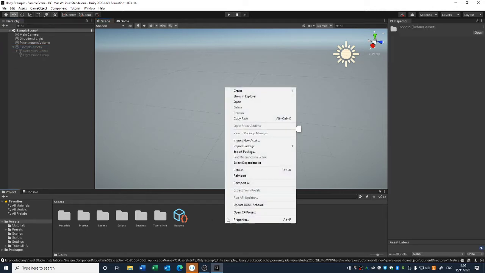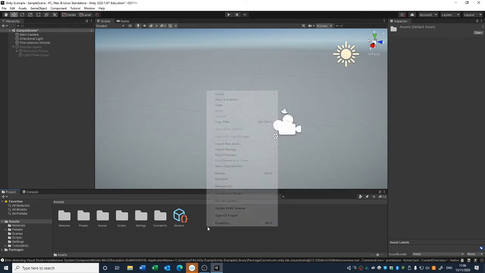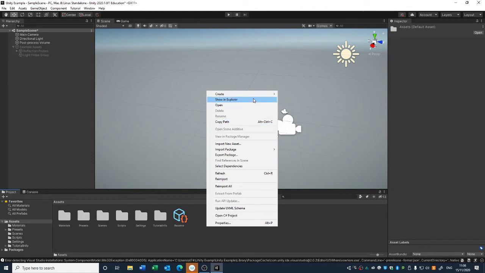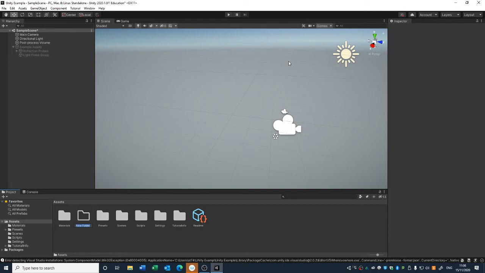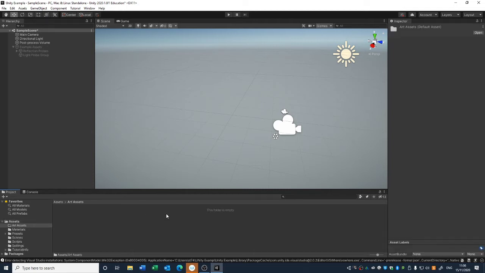Now, let's create a folder for our assets. Let's right click here in our assets window, go to create, and right at the top we have folder. And we're gonna call this our assets. I'm gonna right click, create another folder, and we're gonna call this models.